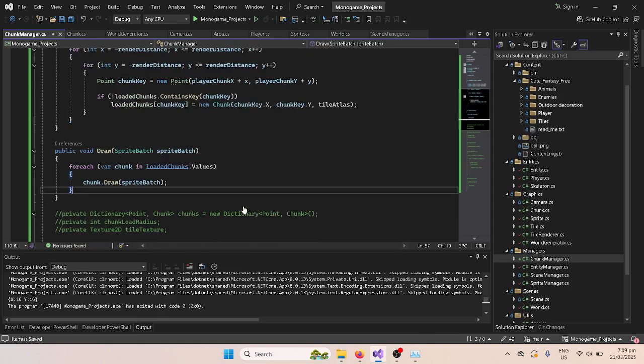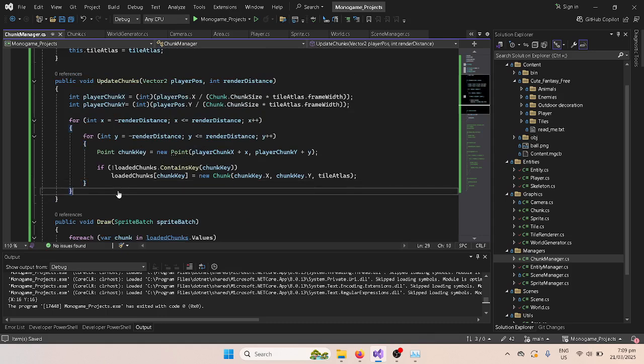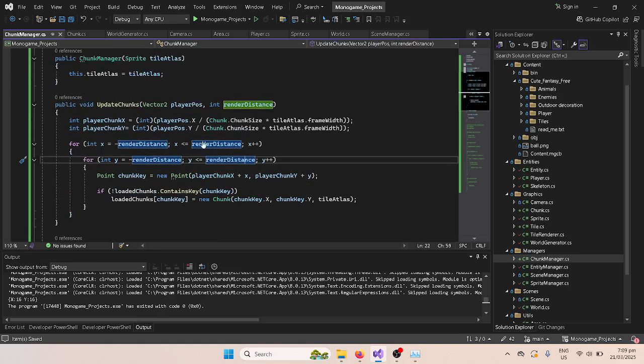Huh. Well, now it's done. Basically, I don't understand the thing that's going on here. Actually, there it is. Wait a second. Isn't this based on the render distance instead of just the player position subtracted by the render distance? Is that what it's supposed to be? I don't understand.